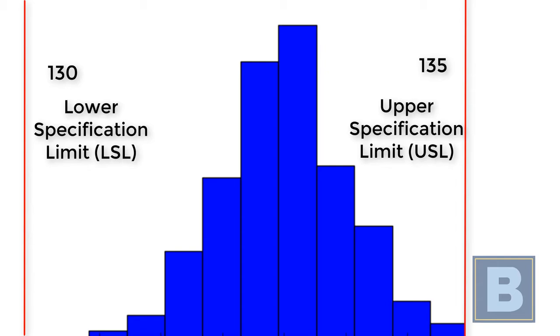Now, as stated earlier, for a process to be a Six Sigma process, it must demonstrate that it can operate so that the data set average or mean is 6 standard deviations away from the nearest specification limit. Let's quickly calculate the standard deviation of our food temperature. Remember that standard deviation formula we had?